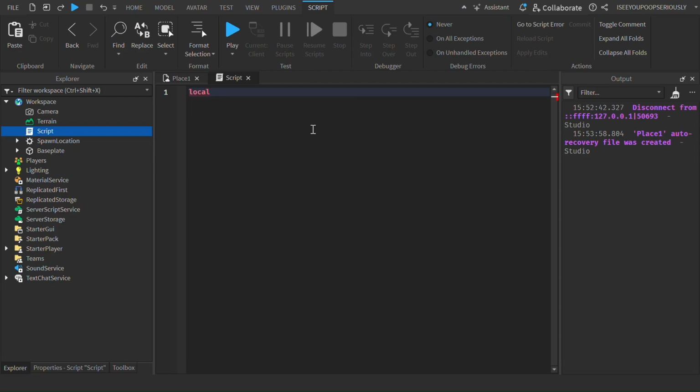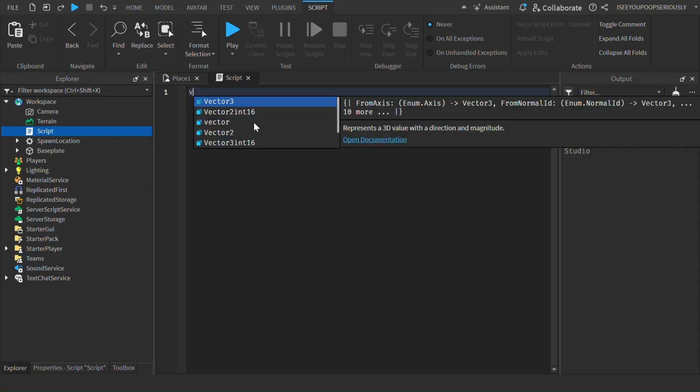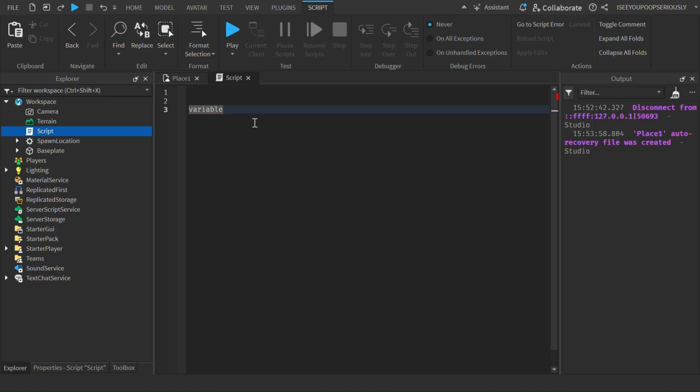To initialize or create a variable, which is a way to store information, you say local, or you just type out the name you want. Let's call it... right. So this is called a global variable. It is, well, global, and you actually don't want to use these. You want to use local ones instead because they're just better. They use another storage method, so they're quicker or something. I don't know.